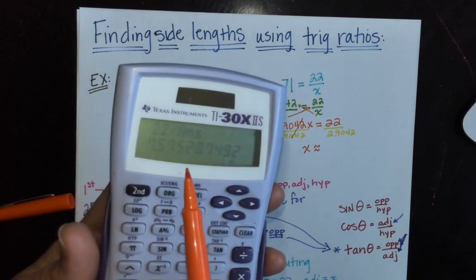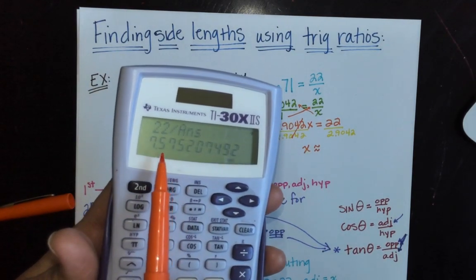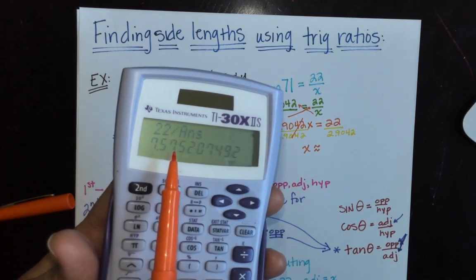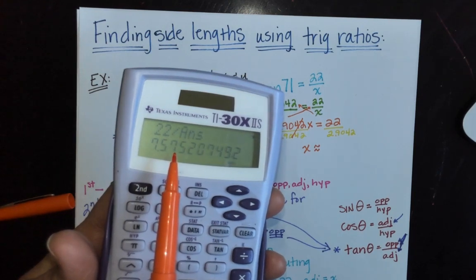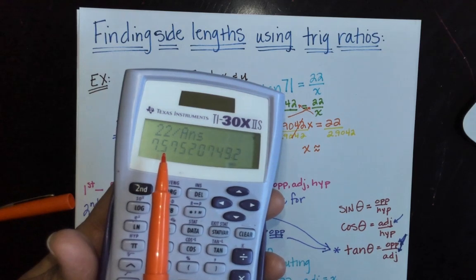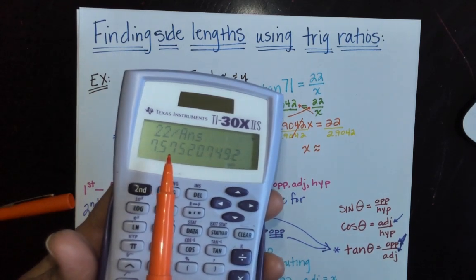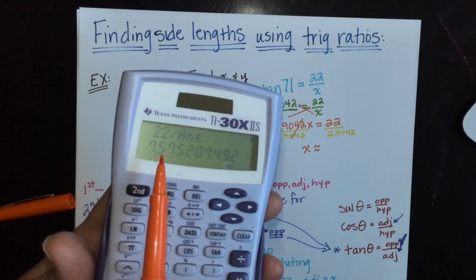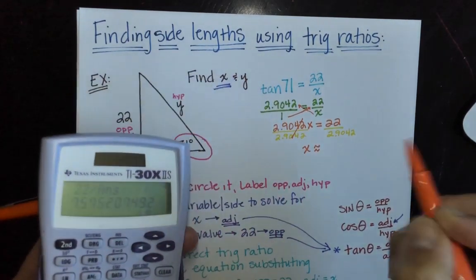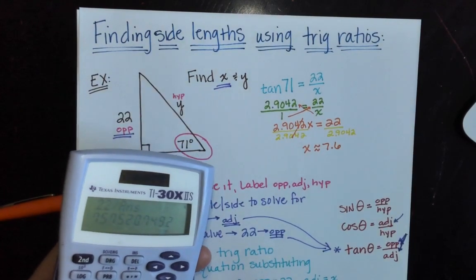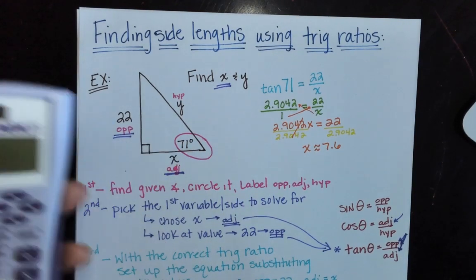So let's review that real quick. When you round to the nearest tenth, don't forget, there's our tenths place. We have to look right there. If that number is 5, 6, 7, 8, or 9, that bumps this number up 1. So that'll become 0.6. If this number was 4, 3, 2, 1, or 0, it would stay 5. So that's why this is going to be 7.6 approximately. So we just found x.